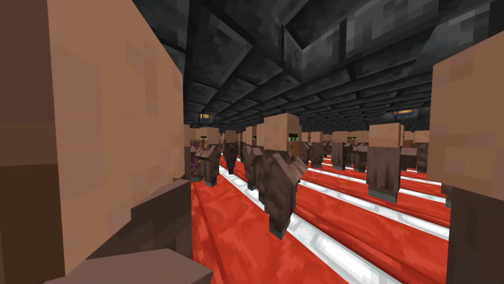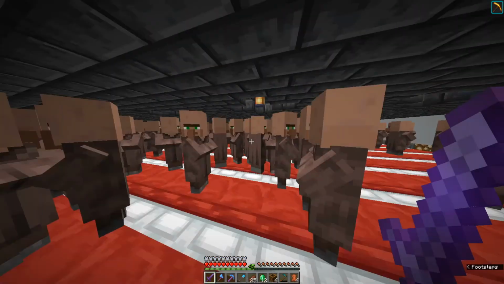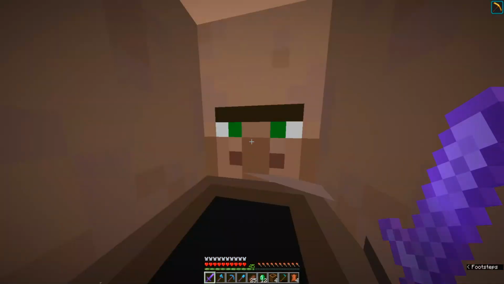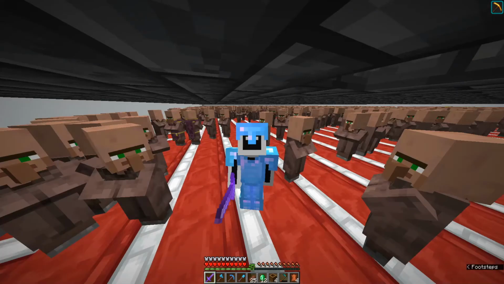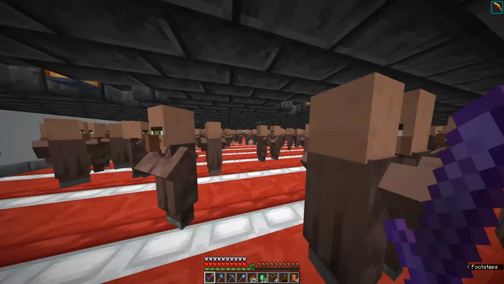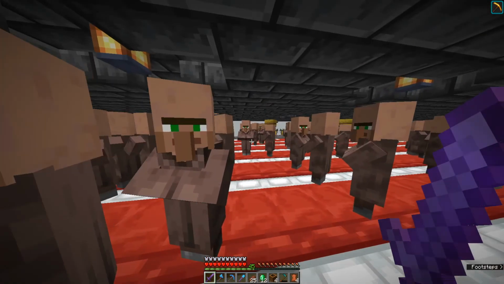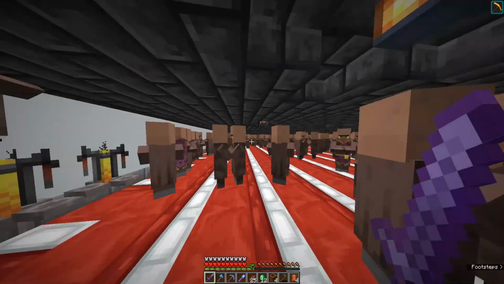This is far worse than what I expected. Look at this. I counted all of them using commands, and we have 1,111. That's an odd number, but yeah, that's over 1,000. We reached our goal. So what do we do with this? If we have a lot of one specific item, we can easily get a bunch of villagers to trade it.